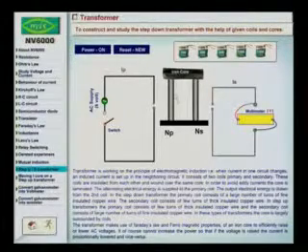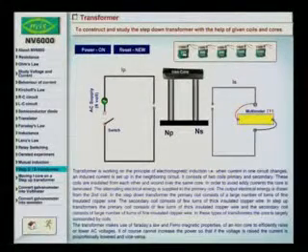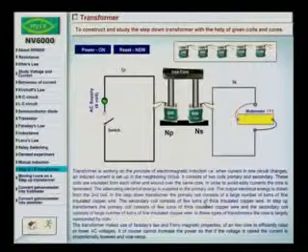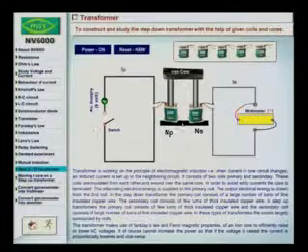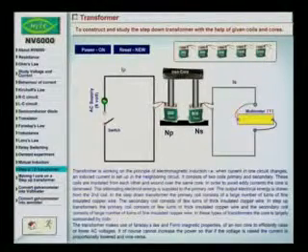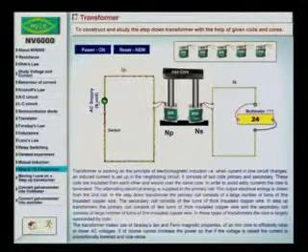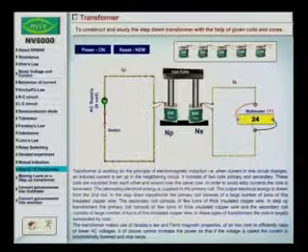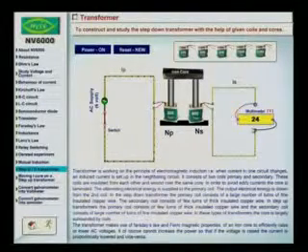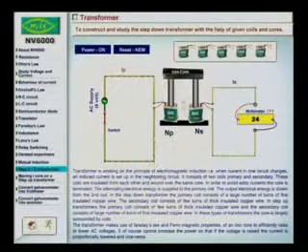Now what we will do, we are having 5 different numbers of turns. We will take the primary as 200 turns and the secondary as 800 turns. Now we will give the power to the first coil. So what will happen? Due to that coil, a mutual inductance will be created in the secondary coil. Right now in AC volts the primary side is 6 volt, but on the secondary side you are getting 24 volt. Why? Because of the transformer action that is done in these two coils.